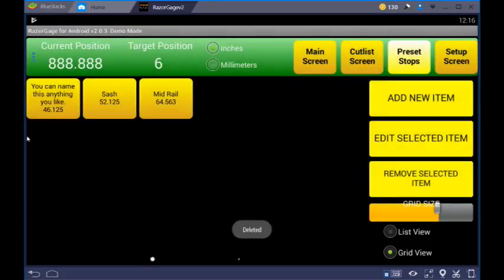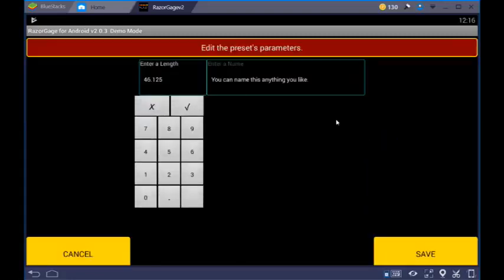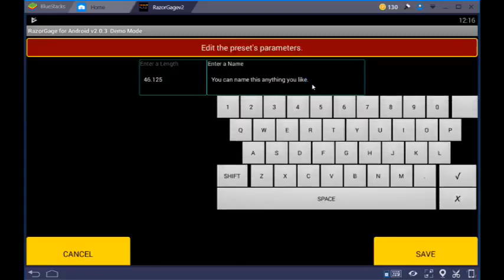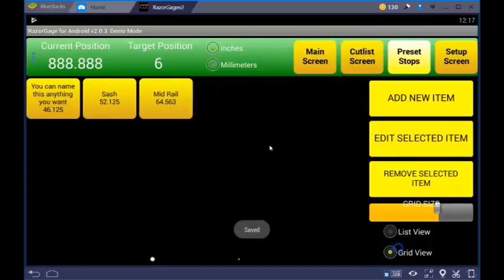If I want to edit it, I just click it, edit it, and I'll just click here, and I'll change that to want instead of like. So that's how you edit, add, and remove hotkeys.